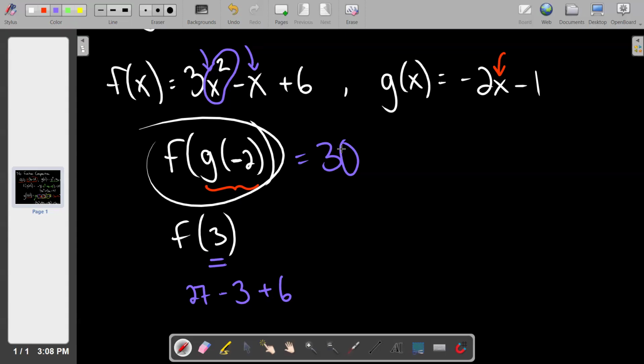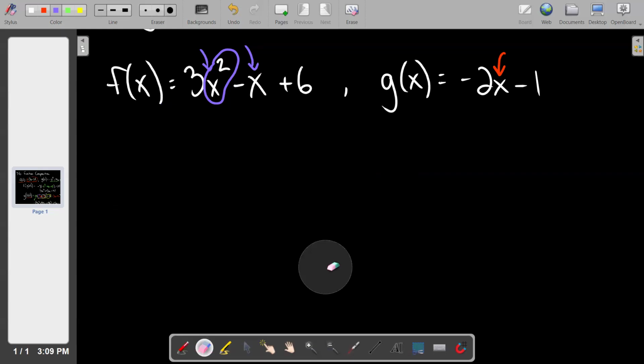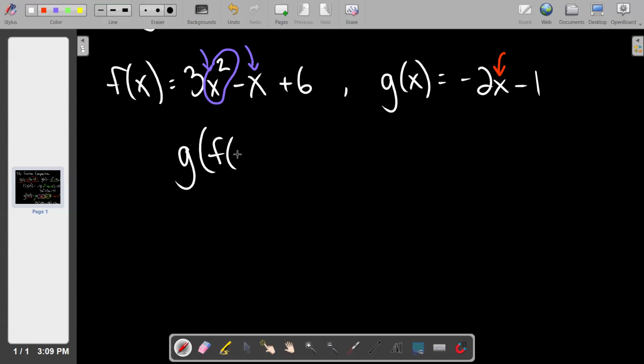A lot easier, these ones, because again, we can avoid all the unknown. When you're toting unknown things around in math, math is always harder because you're always toting around x's and exponents and things that you can't commit to. But when you can commit to numbers, boy, math is a lot easier. All right, let's do the same problem, but let's go in the opposite direction. So this time we're going to compute g of f of 3.